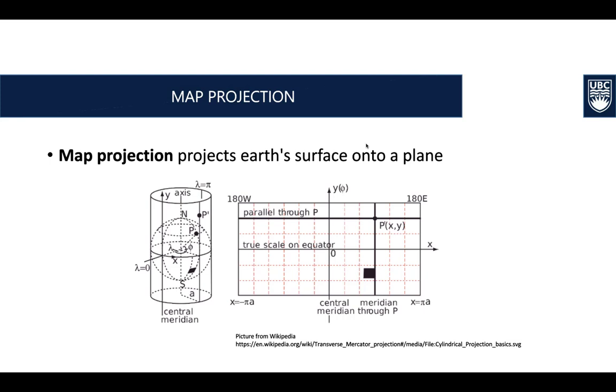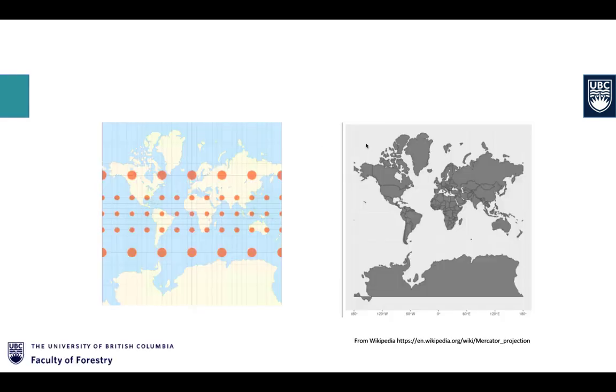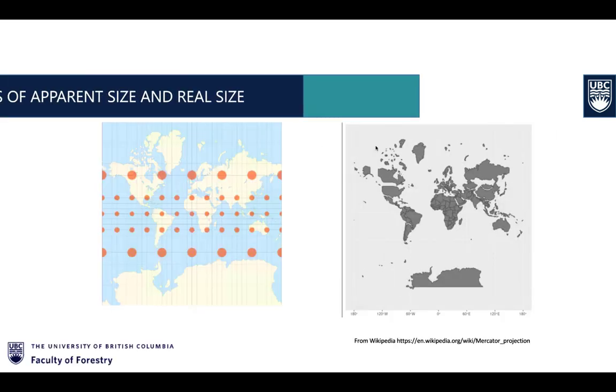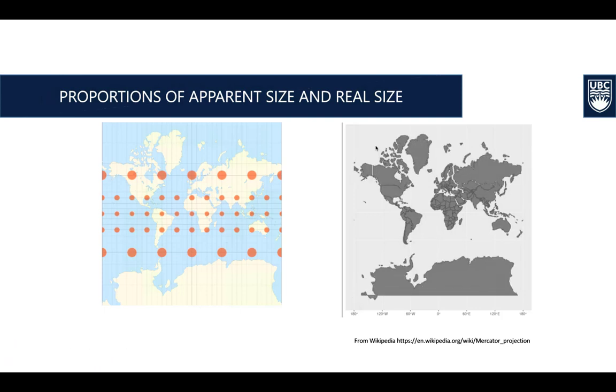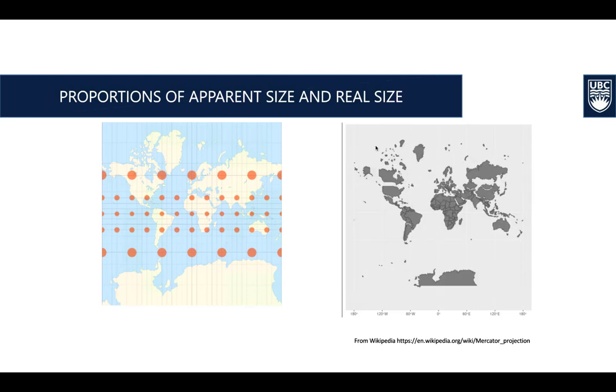So Earth's surface is a 3D object, but we often work in 2D situations, and to do this, we use different types of projections. Understanding map projections is important for working within GIS because it's necessary for accurately plotting different spatial objects, but it's also important as a map consumer, because we know that map projections can alter the apparent size when you view a map.